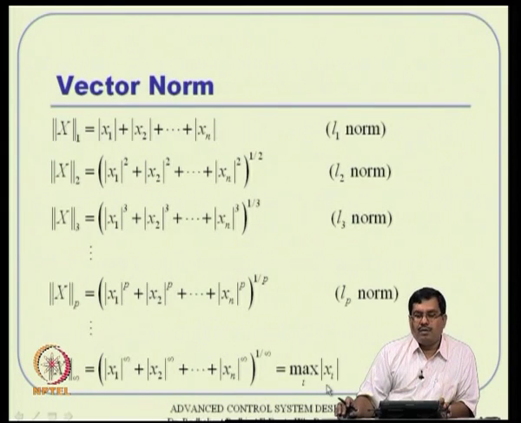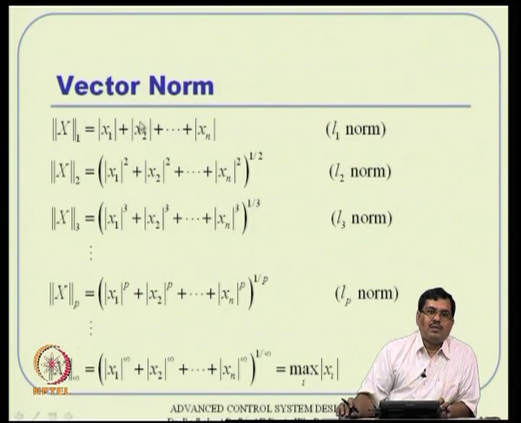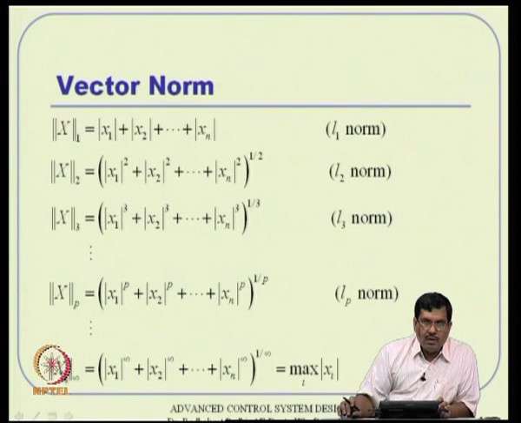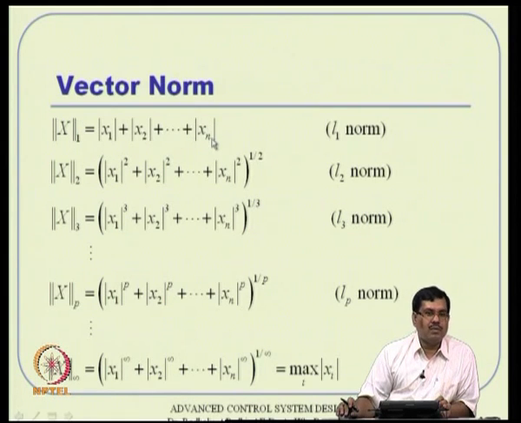And there is also a theorem which I will tell a little later, that in a finite dimensional vector space all norms are equivalent actually. They are not equal of course, but they share an equivalence property. What does that mean? If you show that the second norm is bounded, then all other norms will also get bounded actually. That need not happen in infinite dimensional vector space, but as long as n is a finite number, all norms are kind of equivalent. That theorem is a very handy tool which tells us that we will not have to worry about each of the definitions individually.